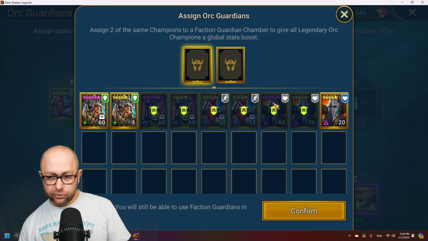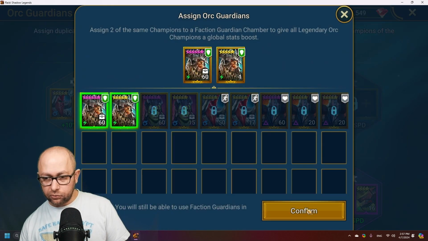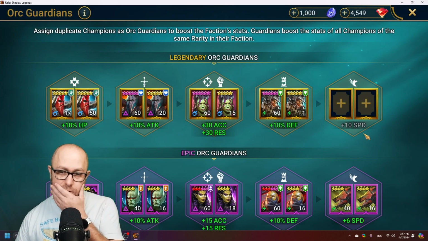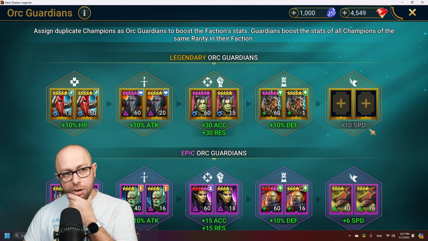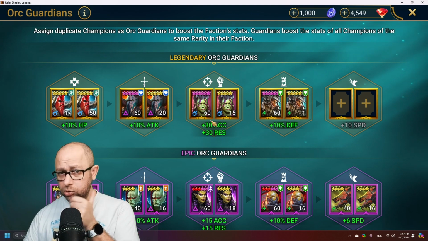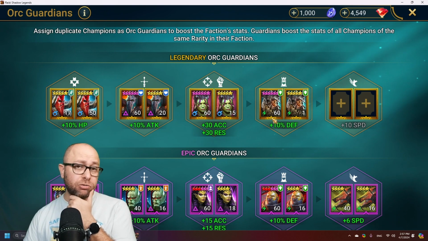What about Orcs here? Orcs, I get another copy of Angar, and then I've got 2 copies of Iron Brago. So let's say if I do that, I'm close to just giving my Orcs 10 more speed. Krila is usable in multiple places, maybe Fire Knight hard even. Iron Brago is really underrated.